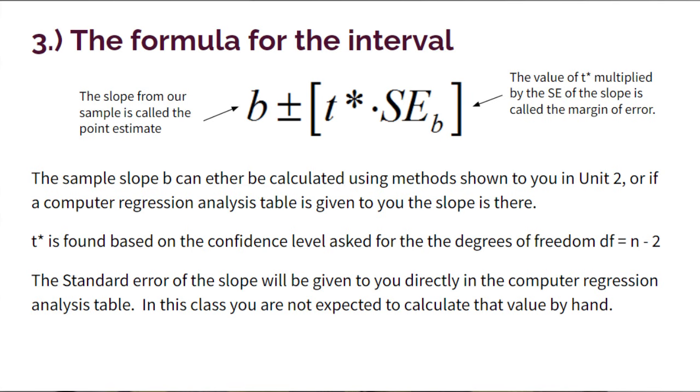Now, again, I already talked about the formula for the standard error, but just trust me, you're never going to need it. You're going to be given the standard error in a computer regression output. It's actually literally right next to the slope. We're going to look at that in a moment when we look at an example.